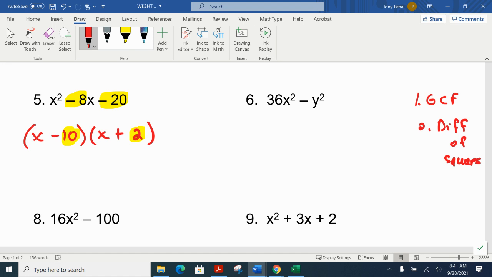All right, let's see what we got here. It's a binomial. That means the first thing we look for is a GCF. So, Jada. What do you think, Jada? Is there a number or letter that's common to both of these guys? Okay, good. So -1 absolutely would work. 1 is going to work. The 1 we will hardly ever pull out. The -1, the only time we would want to pull it out. So you're not wrong necessarily. The only time we want to pull out the negative is if this first number was negative. So if that was a negative 36, then yeah, we'd want to pull that out. Okay. So other than 1 and -1, was there any other number?